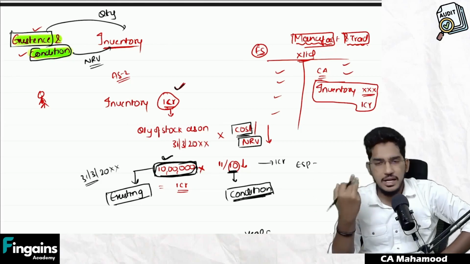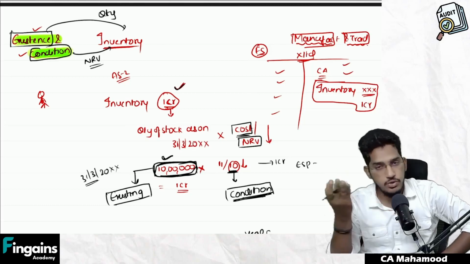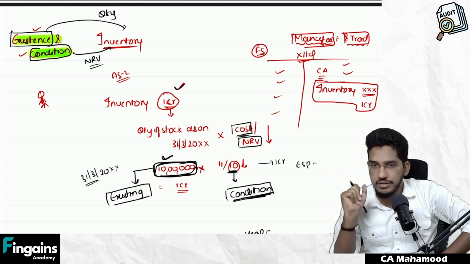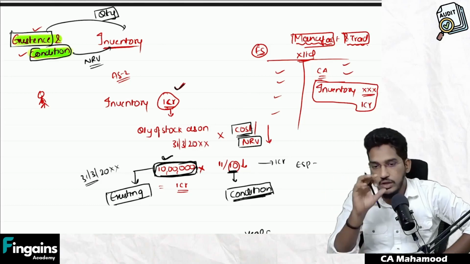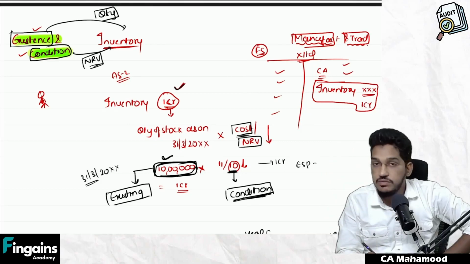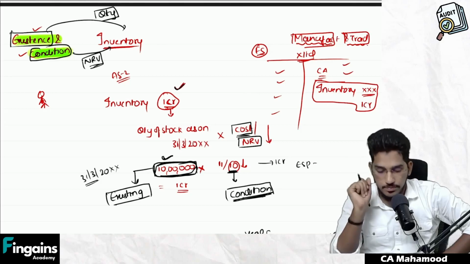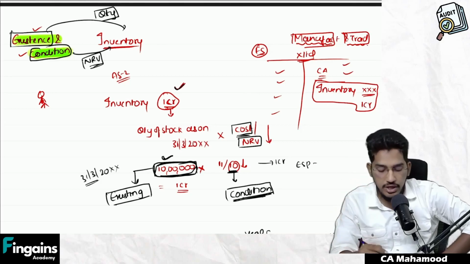See, regarding determining cost, you need not break your heads. Determining cost is very easy. You can easily calculate it from the books or cost records. All the difficulty lies in determining the quantity of the stock, whether that quantity used in the valuation is correct or not, and whether the NRV that has been used for valuation of inventory is correct or not.